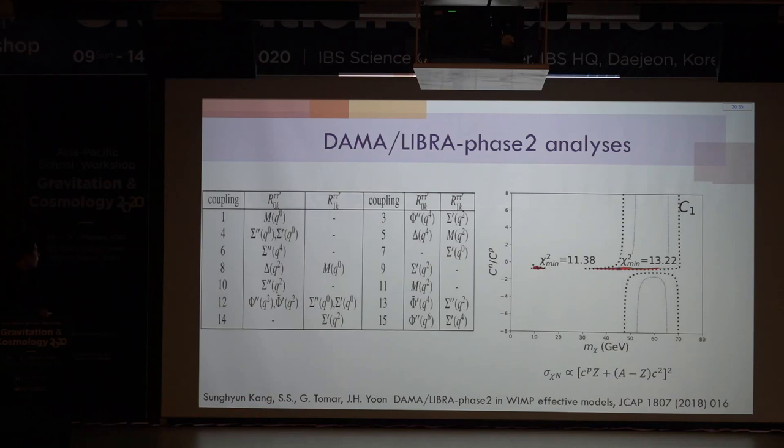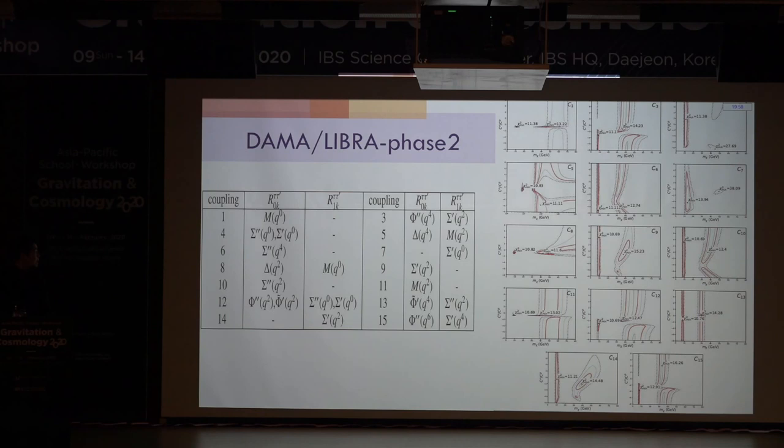On the other hand, C4, 6, 7, 9, 10, and 14 are spin-dependent type, providing smaller hierarchy due to the cancellation between spins. And C4 and C8, their response functions are proportional to nucleon angular momentum content, whose effect on sodium and iodine is similar. Therefore, there is no large hierarchy, while the others have different R to suppress sodium and iodine respectively. It leads to the conclusion that compared to SI interaction for the other models, iodine contribution is less enhanced, therefore lower fine-tuning is needed.